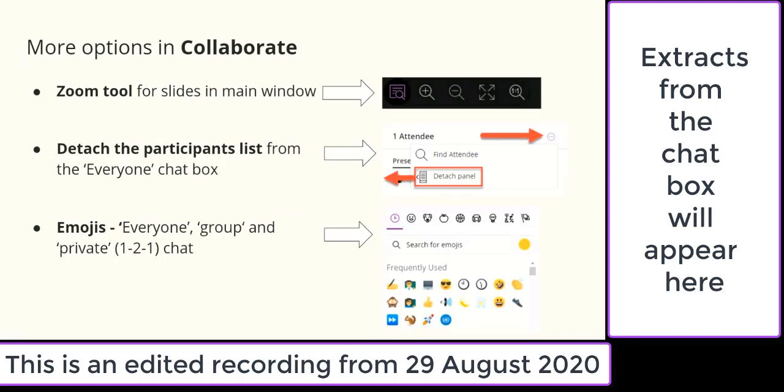I'm going to ask the moderators to keep an eye on the chat because I can't see all of the chat messages myself. Although I've got the chat window open, I may miss some of the messages. So if you do have a question, maybe type it in the chat, and then Vicky or one of the other moderators will make a note of the questions, and they will try to answer those at the end.